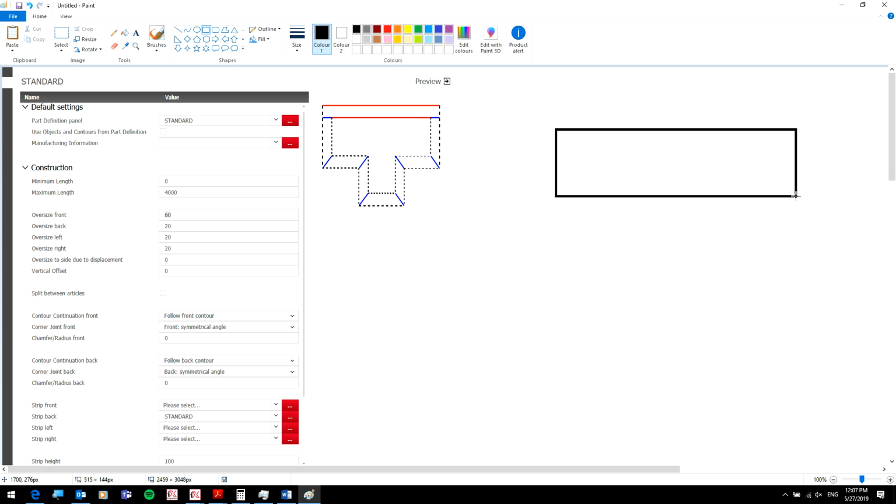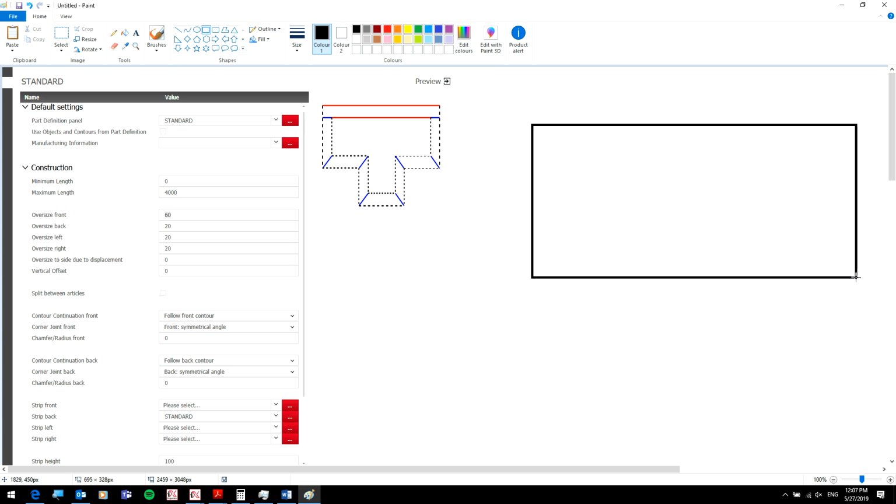So I guess this is the work surface, and if this is the work surface, and this is my article, these are my articles, this offset front is here, this one.